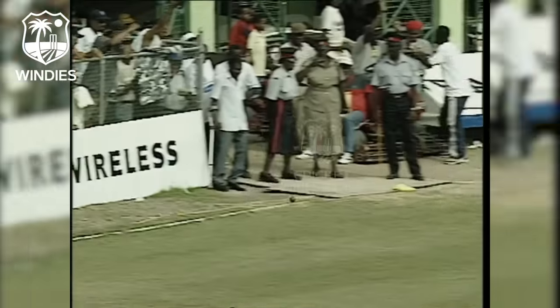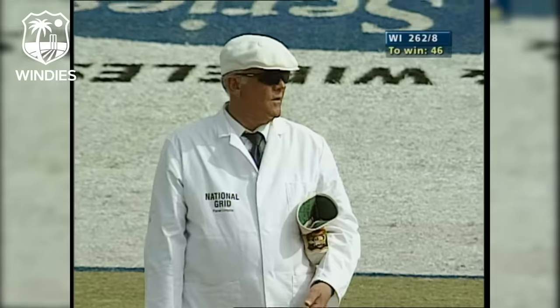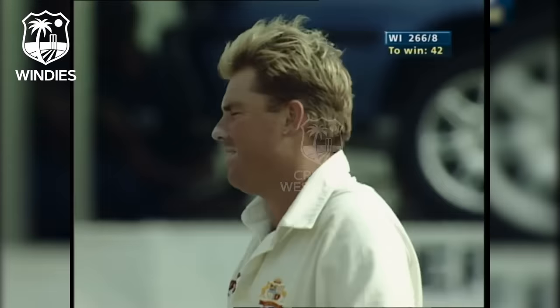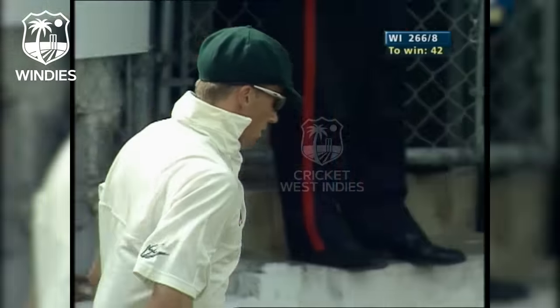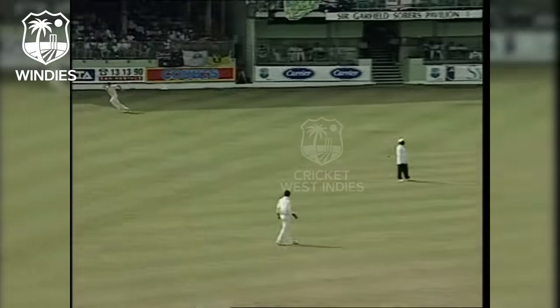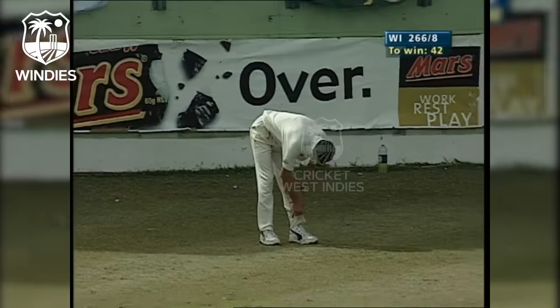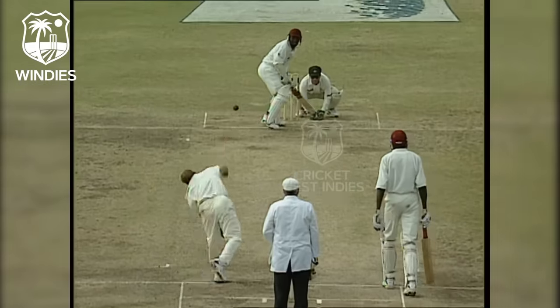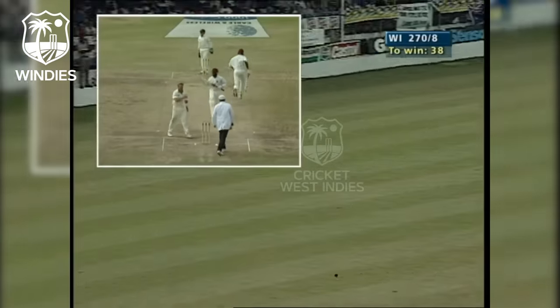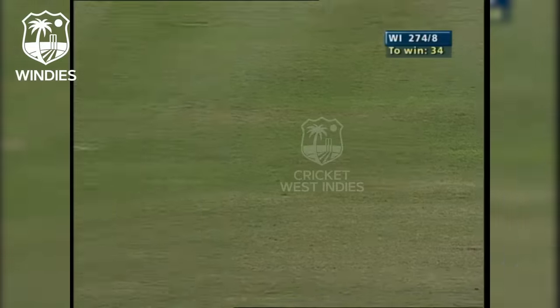That's a good shot — while Lara initially was looking to let the short ones go, ducking as much as possible. Slapped away another one, for four. Steve Waugh stopped play and was very meticulous about placing Glenn McGrath at backward square. Paul kept him going another five yards to his left and Brian Lara knew exactly where he was coming from. That'll be four. Lara doesn't get the strike but he gets four and reduces the winning target to 34. West Indies 274 for it.